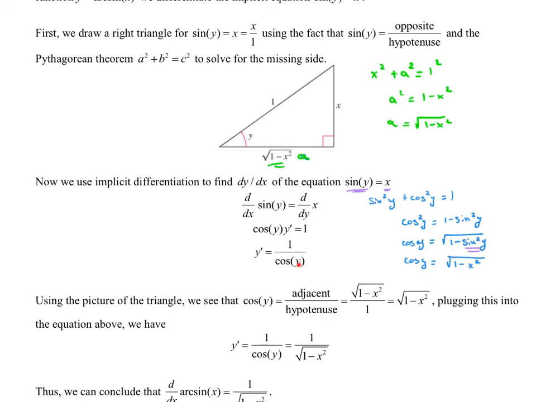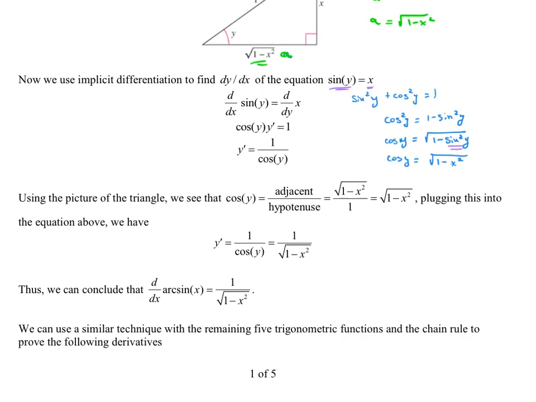So let's think about cosine of y. Remember, y is an angle. Cosine is the adjacent over the hypotenuse. So they're saying it's the square root of 1 minus x squared over 1 and substituting it in that way. It is the exact same thing as we did in the previous section using the Pythagorean identity with back substitution for sine of y. Exact same thing, they're just visually using a triangle with the missing side to figure that out.